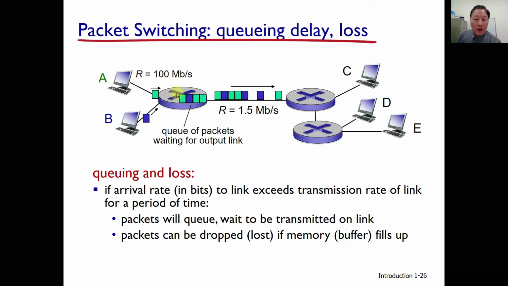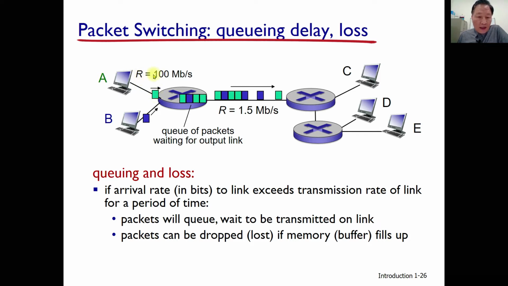Still, we are learning about packet switching, and one of the main functionalities of packet switching is queuing and delay. Queuing means storing and waiting, and it will take time. And here, if the buffer size is limited, then there may be some packet drop, and we will look at that later, but let's focus on this one first.